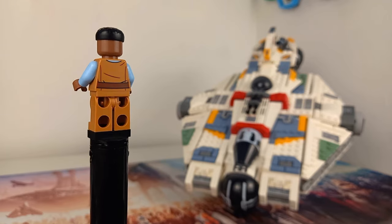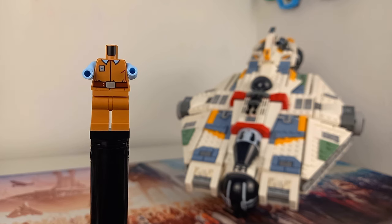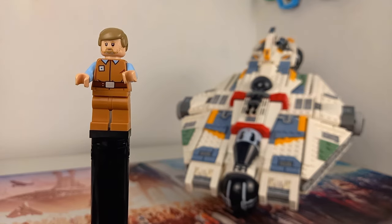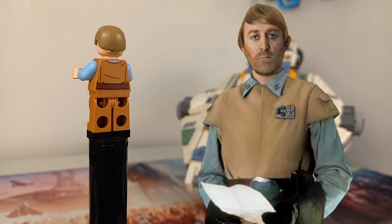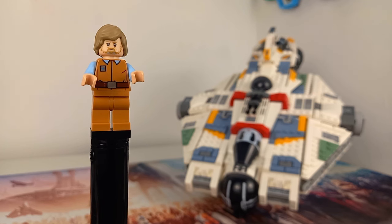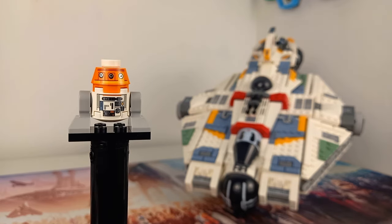Hawkins is another great minifigure — I really like the detail on the front and back of all these torsos. If you remove the hands, head and hair and replace them with an older version of Luke's parts and give the new minifigure Luke's old wig, it makes the perfect custom Krix Medeen, a character from Return of the Jedi who has shown up in quite a few other areas of Star Wars. The old hairpiece looks a bit better than the new Luke one.